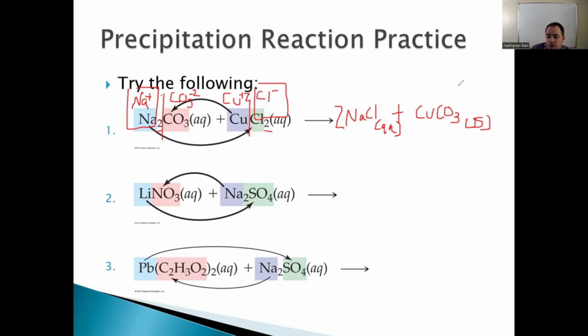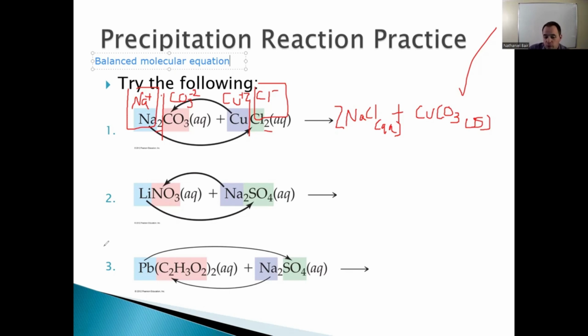So this is a precipitate reaction. Reaction 1 is a precipitate reaction. We made a solid. So this is a precipitate. What we actually just wrote is called a balanced molecular equation. It's called balanced because we balanced it, molecular equation. And you're going to find there's 2 other ways to write these reactions, total/complete ionic or net ionic equations. We're going to get into that in a couple minutes. But right now, we're just practicing writing balanced molecular equations.